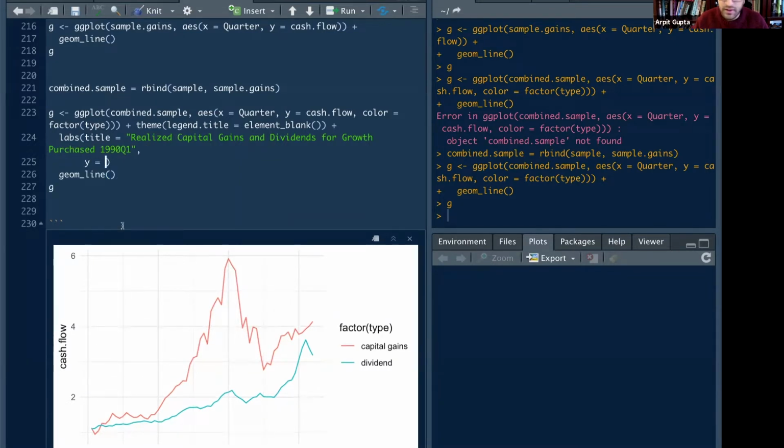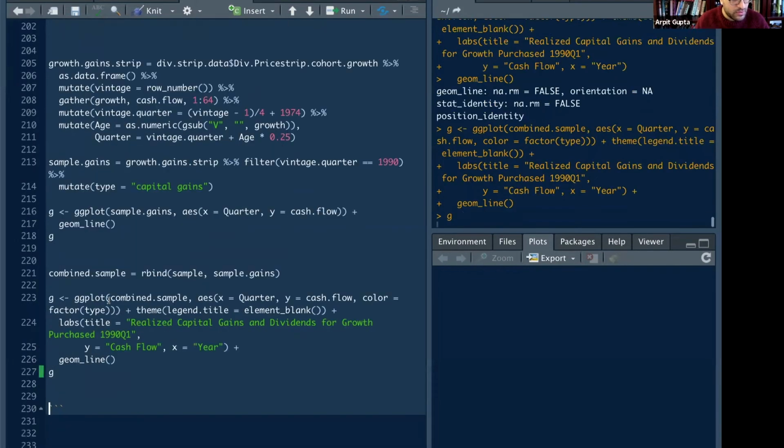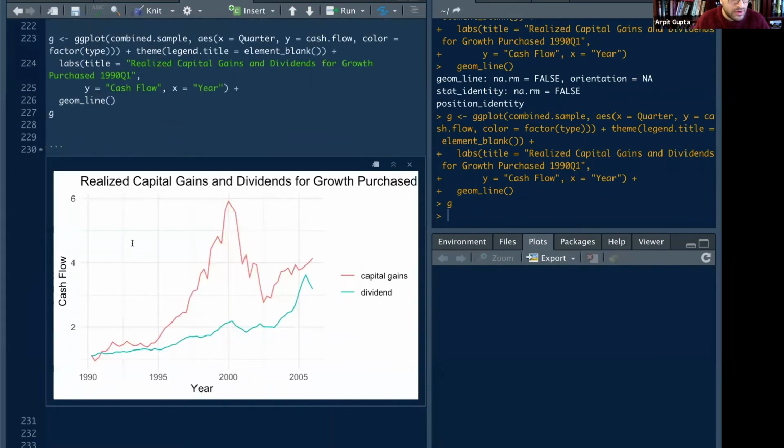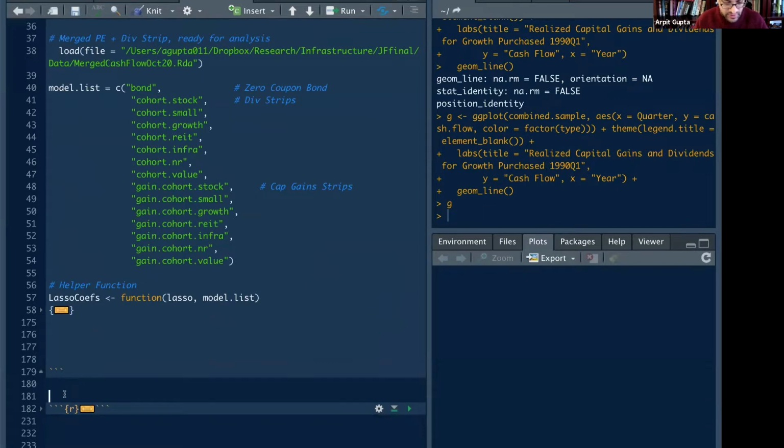We're plotting the cash flow, and we're looking across year. Okay, great. So that's the first plot that we have cleaned up a little bit here from our initial analysis. So the next thing I want to do, let me label all this. Dividend capital gain strip exploration.